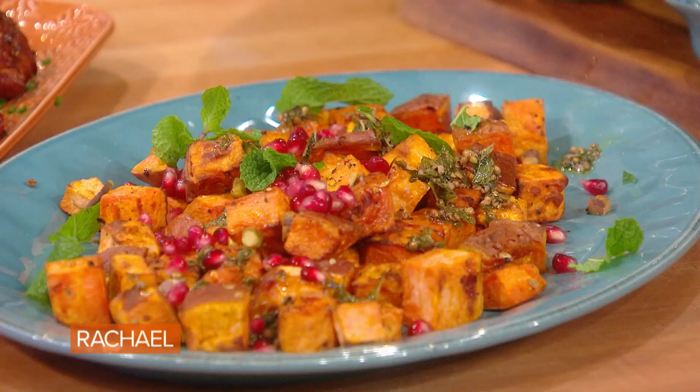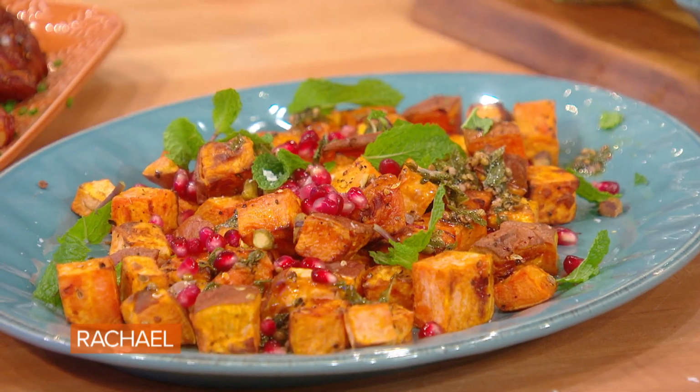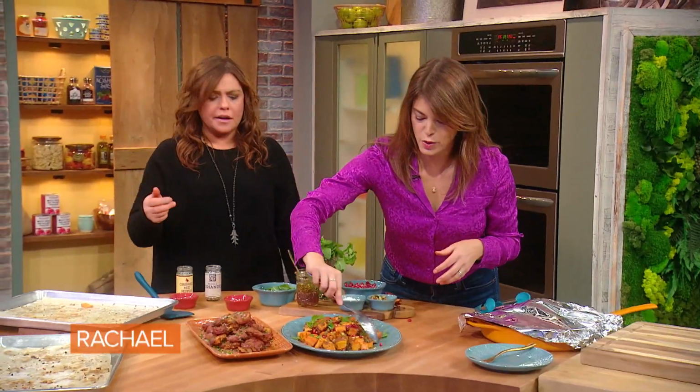Flaky sea salt, it doesn't have to be fussy. A little sea salt, and it's just the most delicious, boom, not one, but two easy sweet side dishes.